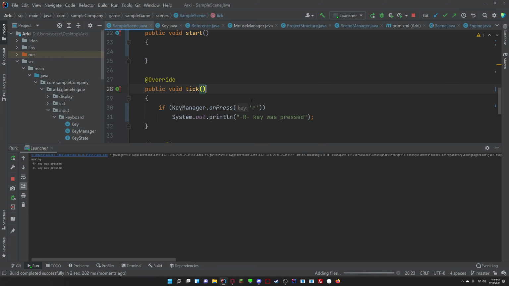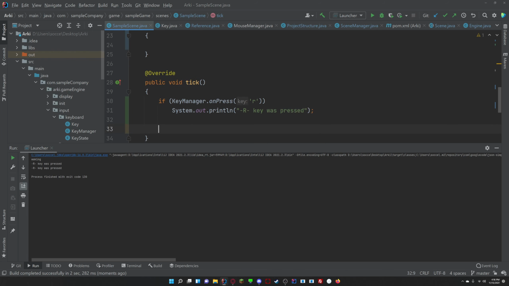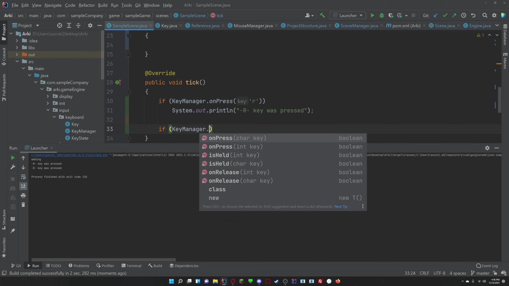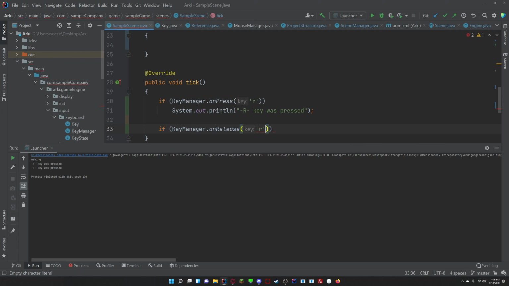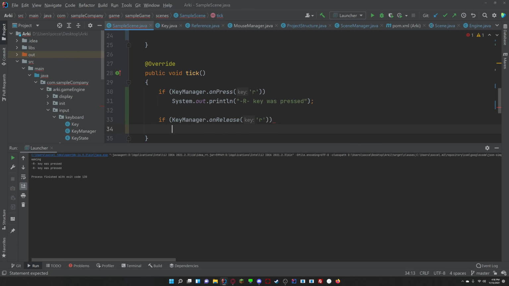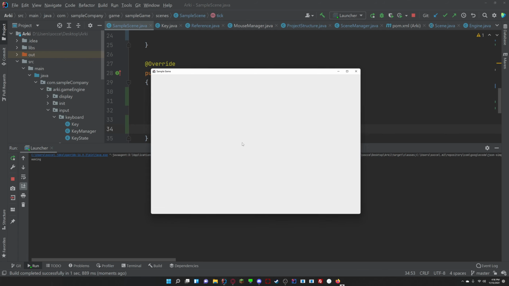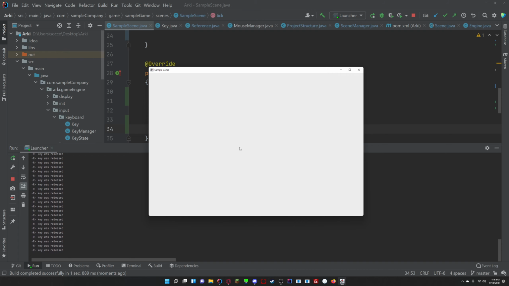And then if I wanted it to also detect when it's being released, all I had to do was pass in that key and then say "R key was released," or whatever action you want to bind to it. So now I'm about to, whoops.